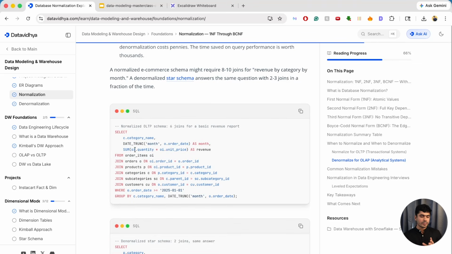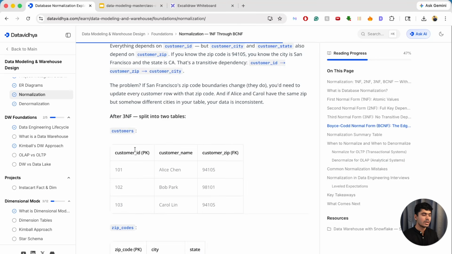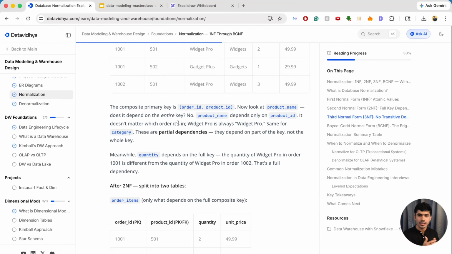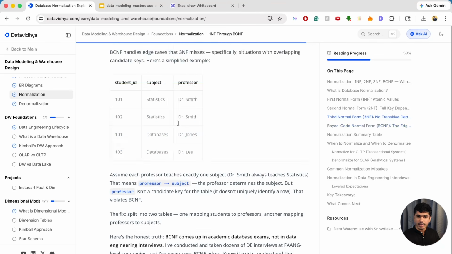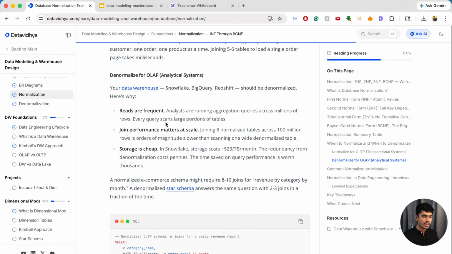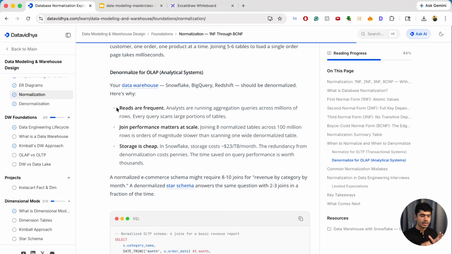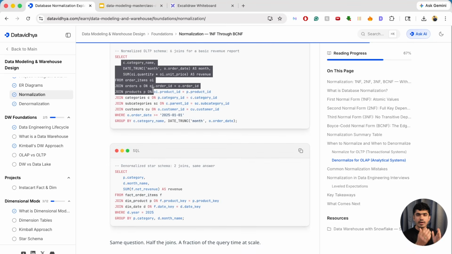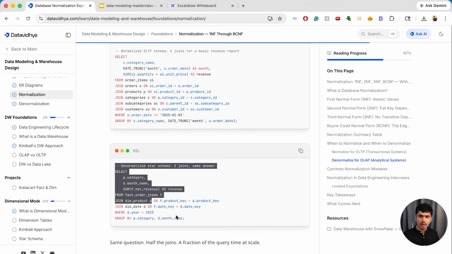If I am storing my data in OLTP, I have to store it in normalized form because I want to avoid duplicate information, keep storage cheap, and avoid inconsistency across my application. But when I'm analyzing my data, I want fewer tables, so I will convert my data model into a dimensional model, a fact and dimension format, where I can have just 2-3 tables, join them and get the value.